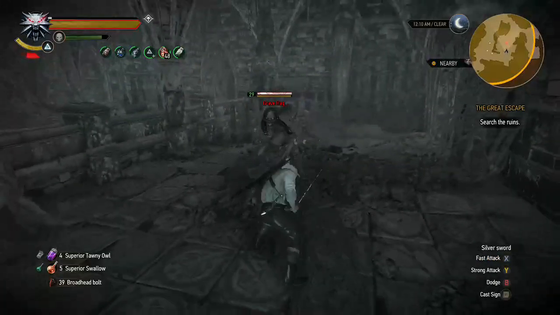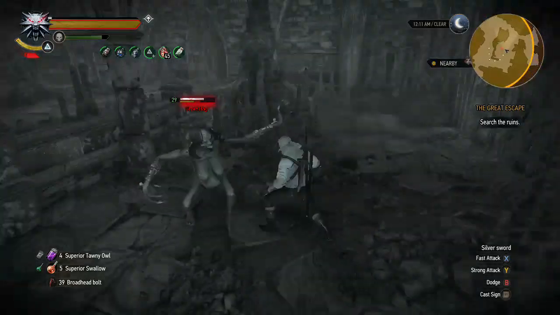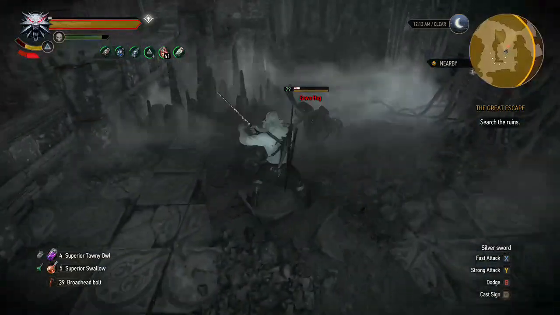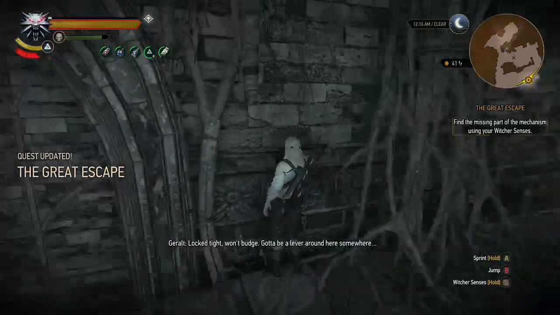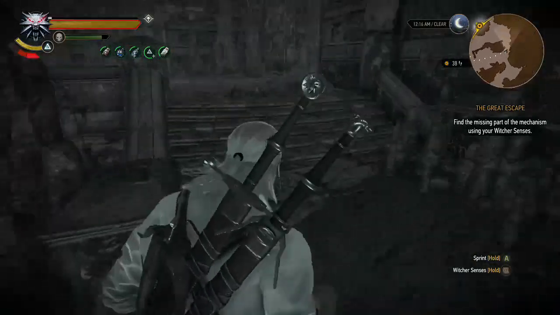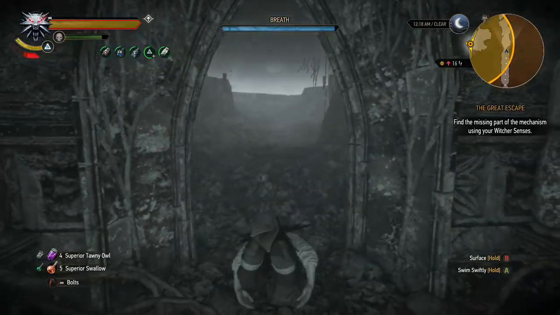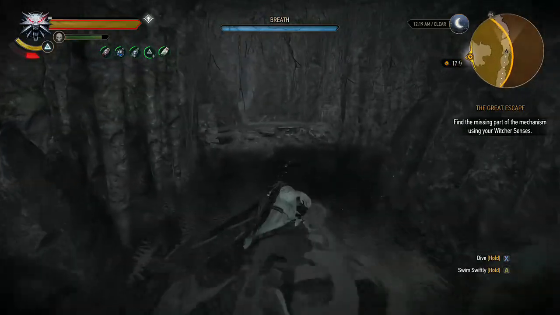And a water hag to fight as well. Yep, there's the water hag. I'll just try and take her out. See, actually doing pretty good damage now with that. So we can deal with that quite easily. I haven't even actually checked if I've got the Grave Hag mutagen yet, because I haven't been using the Water Hag decoction. Because normally that's a really powerful one to use.